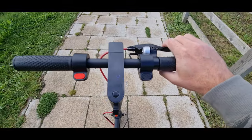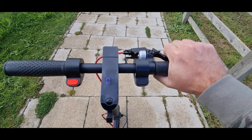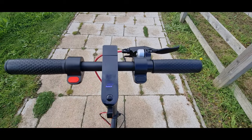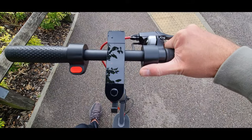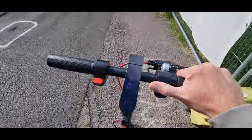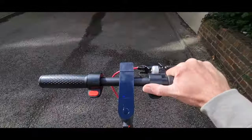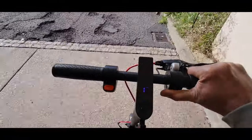This brake lever does the mechanical brake but it also does regen braking as well. If you want to stop sharp you can yank it, but if you want to save your brake pads you can just use the regen — it's just motor braking. It's got a cruise control feature where if you hold the throttle for a period of time it will just hold that setting — pretty nice. I'm liking it so far, that's a comfortable ride. Let's see how it does on the other side of this subway, because it's kind of a hill, and 350 watts is not a huge amount of power.